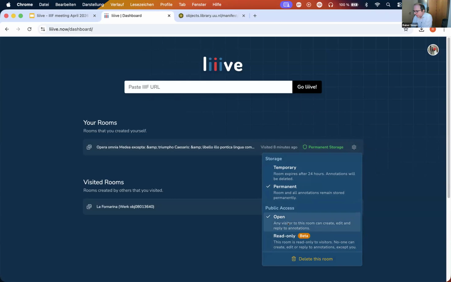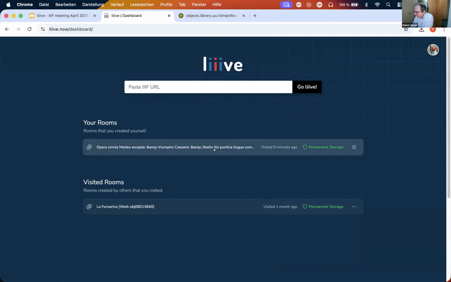That's something which I think is also nice if you want to work on this by yourself or with a group and then make it publicly visible. You can set the room to read only. I'm not going to do this right now, but you can. That means people can still use the URL to visit the room and look at everything, see the annotations. They just cannot create any additional annotations anymore, and they can also not reply to any of the comments. Only you as the creator of the room will always have the privileges to create new annotations and to reply to comments.